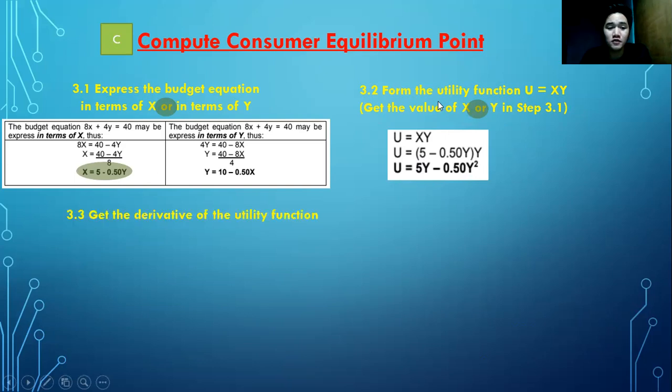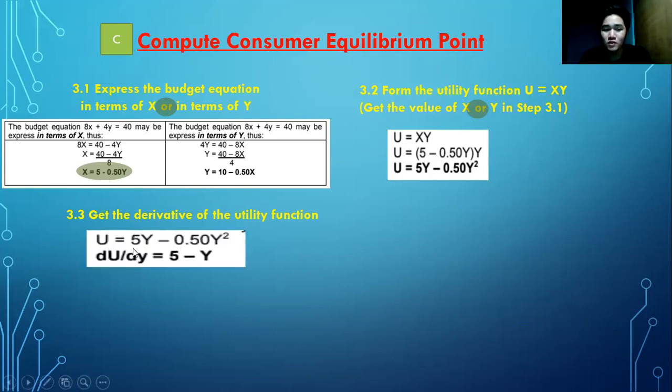After natin makuha yung utility function, ang kukunin na natin is yung derivative ng utility function. So ito yung utility function. Alam naman natin kung ano yung formula sa pagkuha ng derivative, so yan yung i-discuss natin. Mag-start tayo sa 5y. Again, pag 5y, alam natin ang exponent niya is 1. So, yung 1, exponent, times mo lang sa 5, the coefficient, then the variable y, the exponent is 1 again, minus mo lang siya sa 1. Kung isi-simplify mo, that is 1 times 5, that is 5, then y, then 1 minus 1, that is 0. Okay?